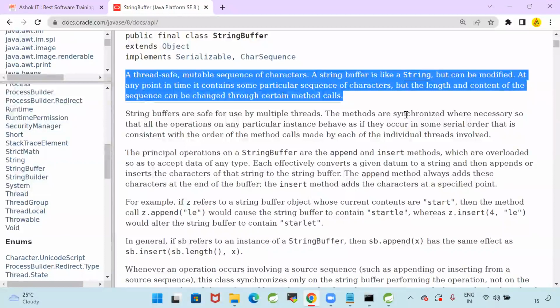String buffer can be modified. Class is final means we cannot extend its properties. Inheritance is not supported. That is the meaning of final. Final we can use at the variable, the method, and the class. If you use final at the variable, you can't modify the value of the variable. When you use it at the method, you cannot override that. When you use it at the class, you can't extend that.